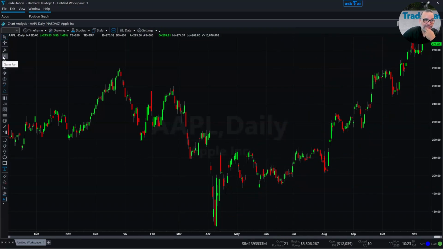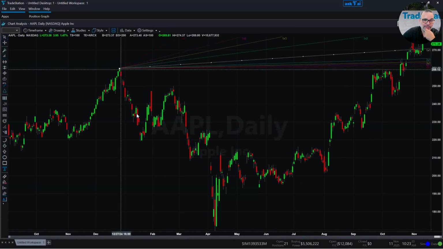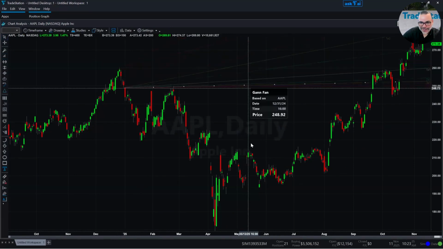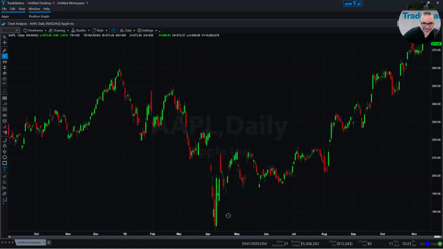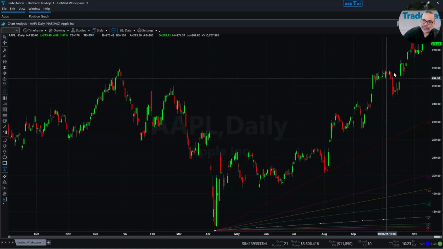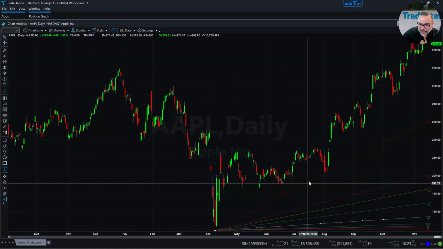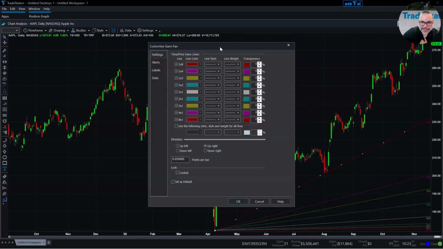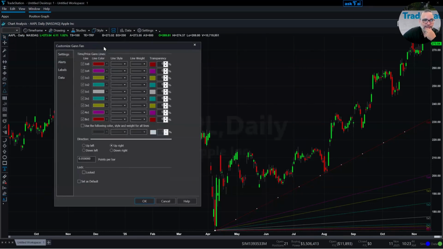We have the Gann fan. Again, we click on one. The Gann fan is interesting because you have to draw it and then change the settings. So if we do it from this low, and we wanted the lines to be more in relationship to this uptrend, we have to go in there and change this. This is points per bar. This is half a point per bar. That just means for every bar in the chart, how much movement there is. And we know we're looking at Apple, so there's big price movement based on the bars.